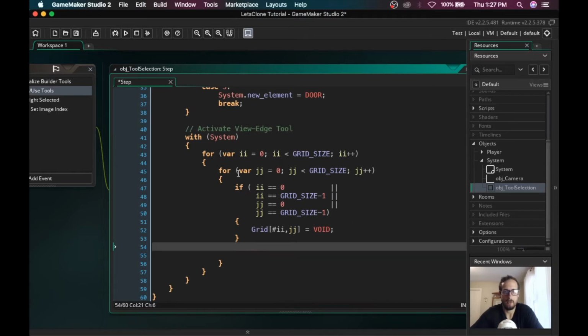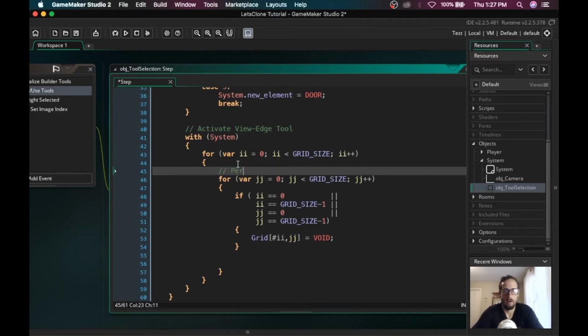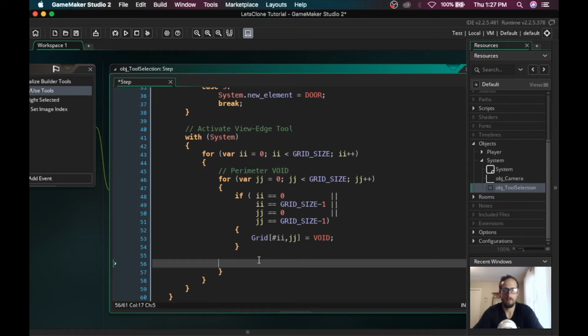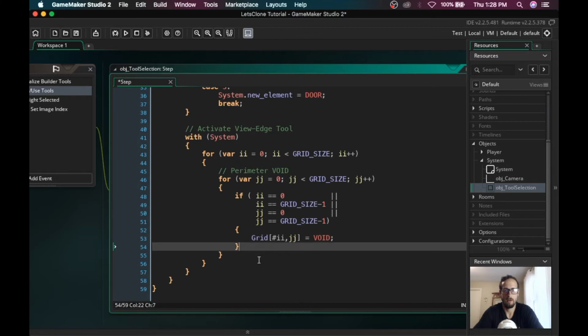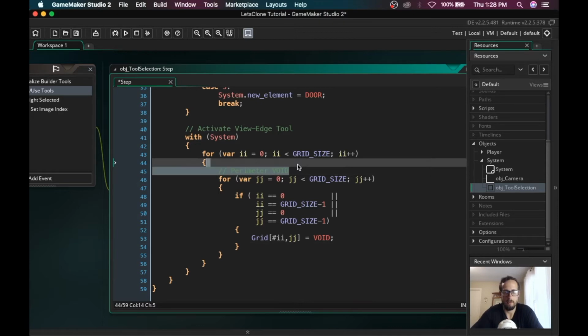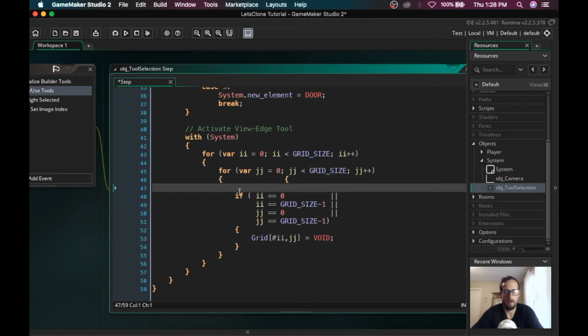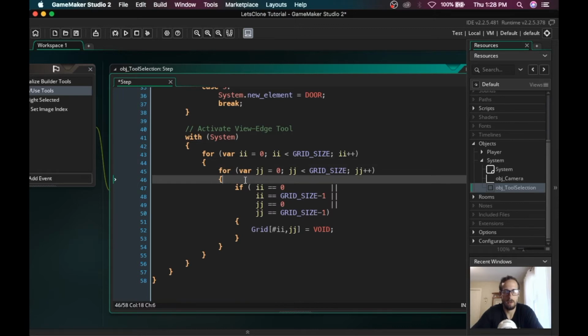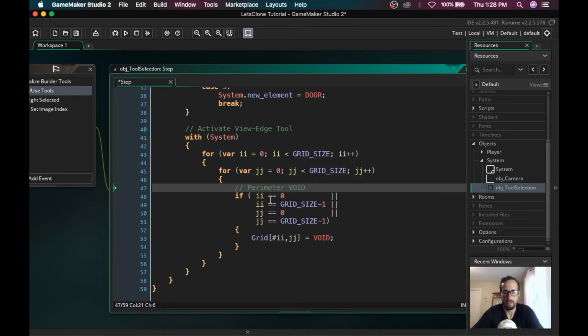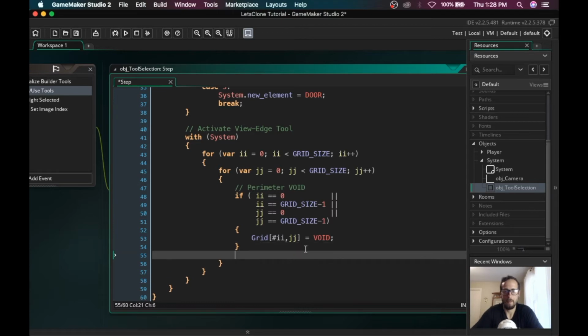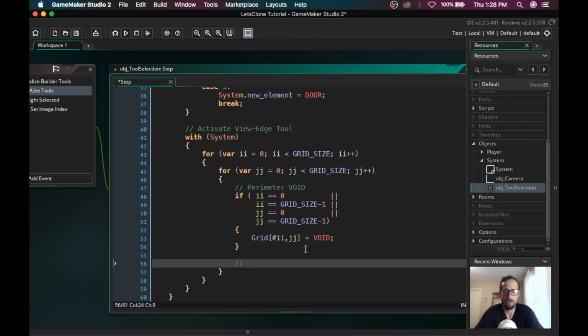I would like, which here will be, perimeter void, and then this will get out of here. I'm double looping for, actually, yeah, I do want to put in here. So this wouldn't be the perimeter void. If I do it here, oh my golly, gee willikers. So in the perimeter, if that's equal to 0 or yada yada, I pretty much encode this out a really long, stupid way and then try to clean it up later. We're going to do just on the eyes first. If, oh, you idiot.